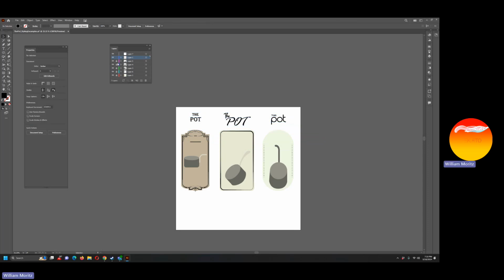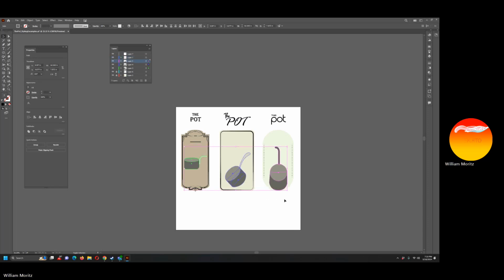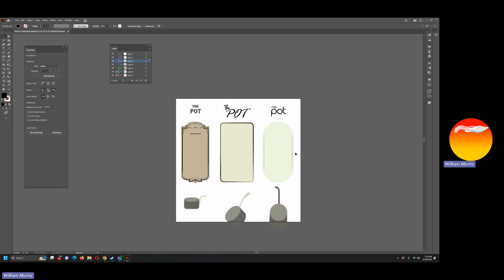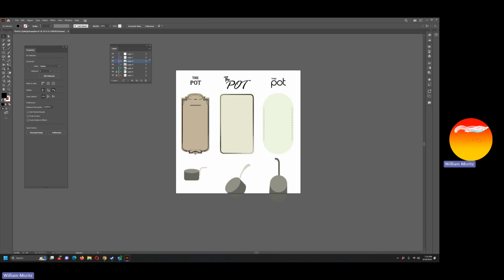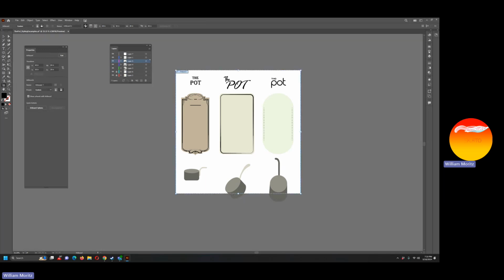Right. For my pots, now I'm going to lock that, unlock my pots, pull my pots down so that they are on some separate white space, keeping the scale the same. This is also a good way to work if you're going into After Effects, is to prep your files within Illustrator and get as much stuff done as you can. Oh, there's my canvas.